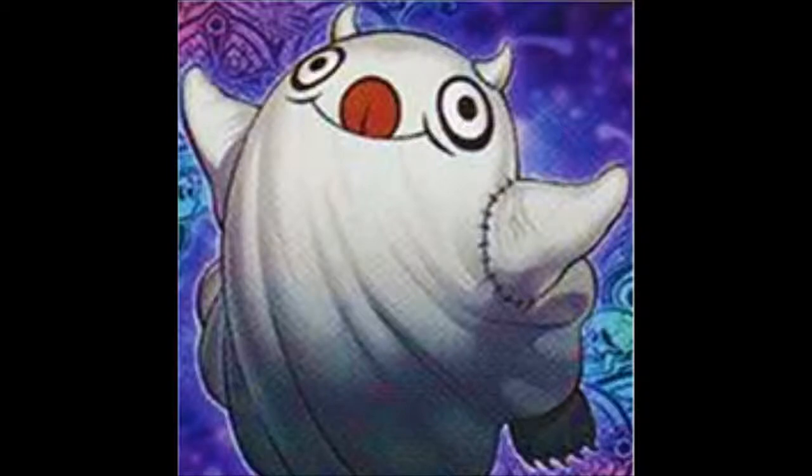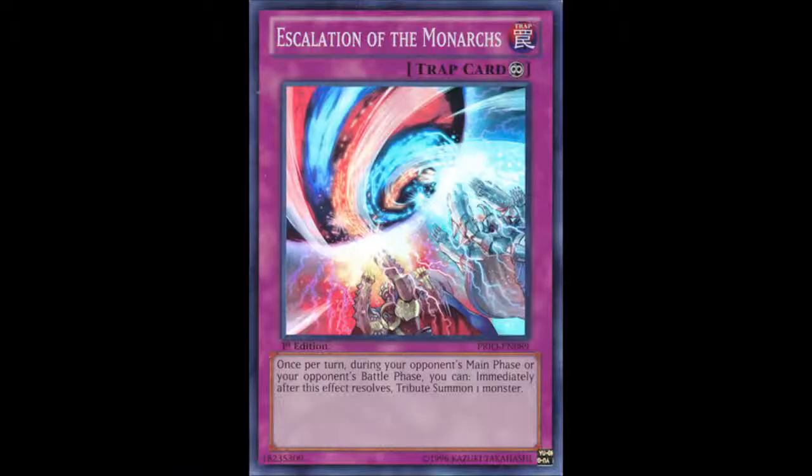Next, of course, there is the Escalation of the Monarchs. This is another really good Monarch card, which is actually TCG exclusive. And it allows you to tribute summon during your opponent's main phase or battle phase, which is insane. It speeds up the deck immensely. It's like, okay, I'm going to negate an attack with, say, my Battle Fader or something, and then I'm just going to tribute for Caius and banish one of your cards. That is really, really good, which essentially is, in a sense, a tribute special summon, because it speeds up the deck immensely. You don't even need to go for some instant tributes or whatever, because of what this card does.